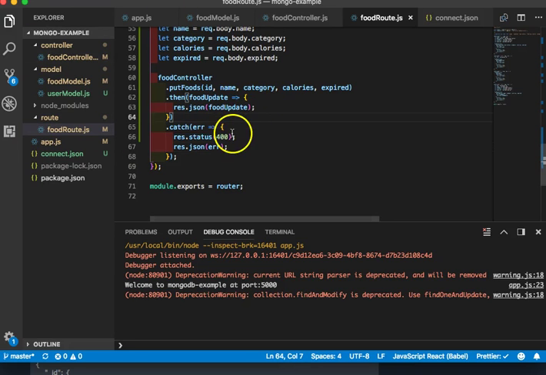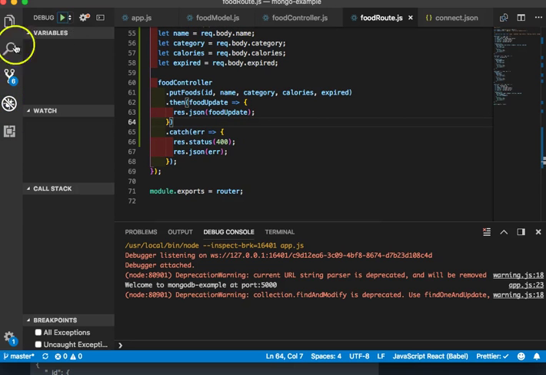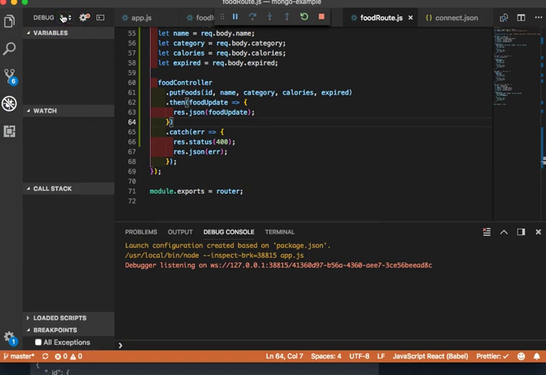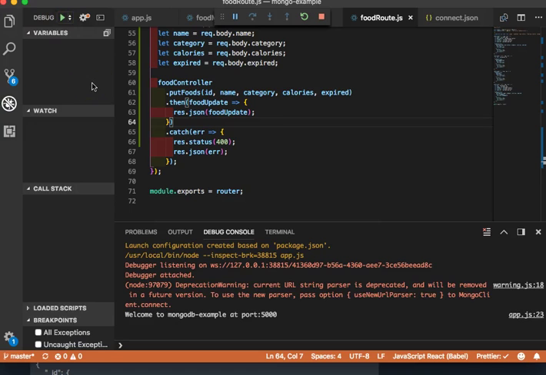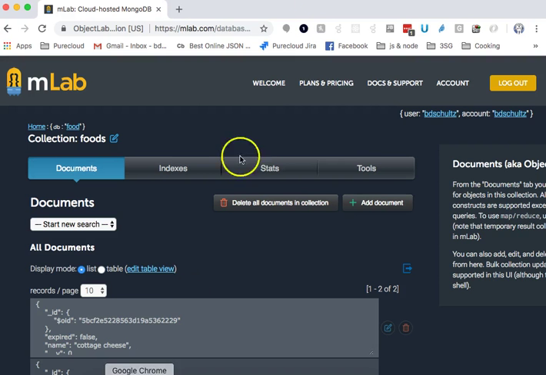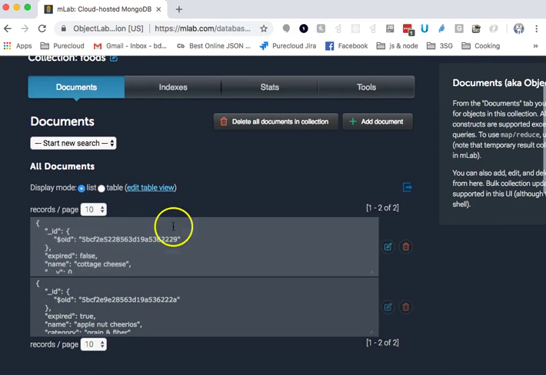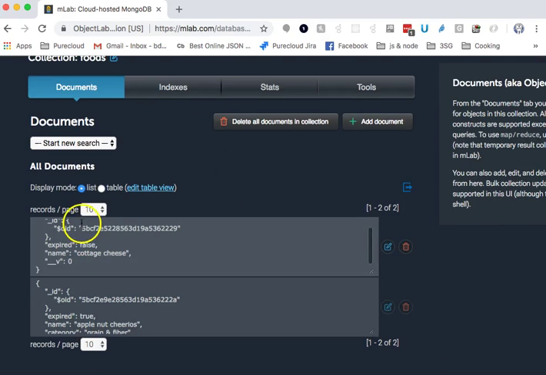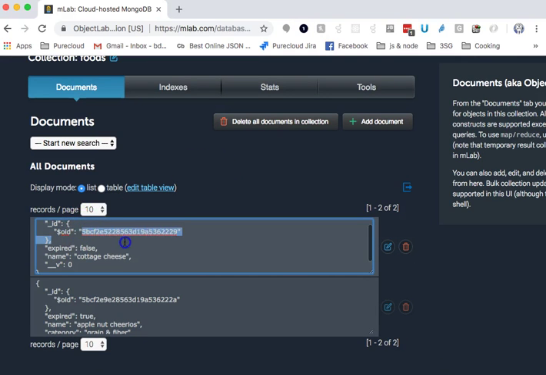So let's go ahead and give this a try. Now I'm going to pull up Postman, and I am going to go to my database, because I have to know of an existing record first. So here we have cottage cheese with this ID.